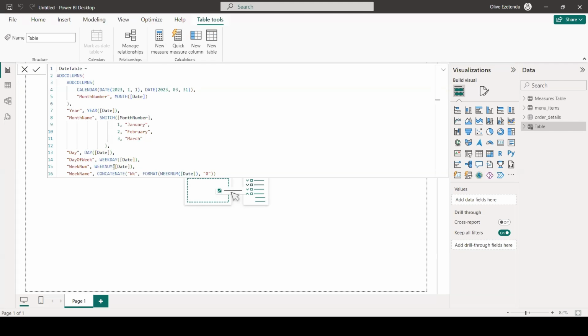So we're going to use the week number, and we're going to put in our date, and we're going to use the week name. So the week name is basically just to put WK, because if we're using 1, 2, 3, 4 to depict the week, stakeholders might not necessarily understand it. So when you put WK and they see it as WK1, WK2, WK3, they would understand that this means week 1, week 2, week 3. So that is basically what our week name is doing. So we're just concatenating, which is to just add two things together. And this is basically it. So just hit enter.